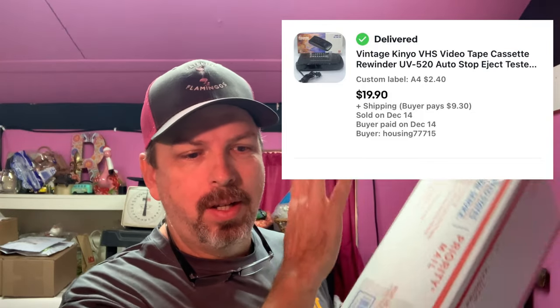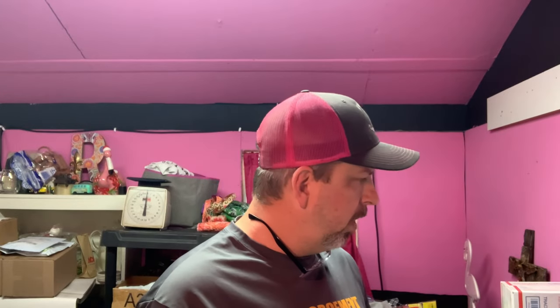Renee will put a picture up of this — it's a VHS auto rewinder. I picked it up at a thrift store for $4, minus 40% off, so I paid $2.40 for it. The buyer bought it for $19.90 and is all in with shipping at $31.24. It was listed for less than a week. VCR rewinders do sell pretty well, so if you can pick them up for a couple bucks at garage sales or thrift stores, it's a real good bread and butter item.